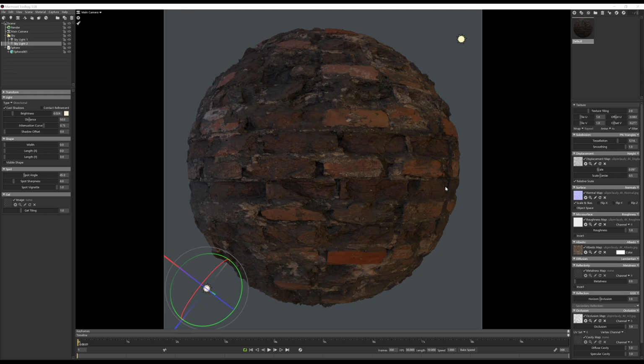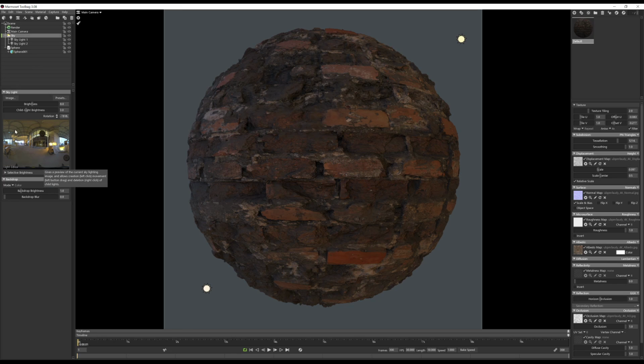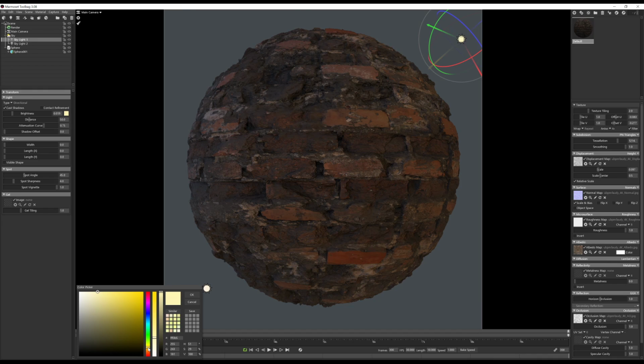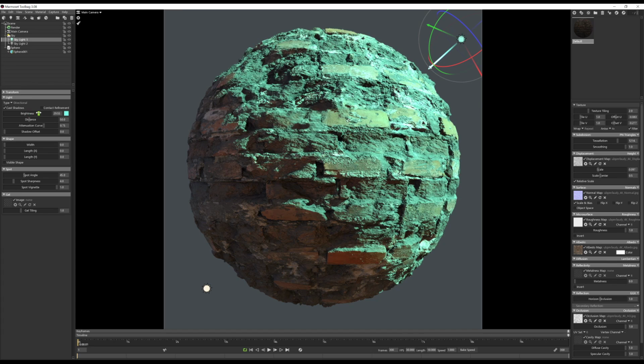Now, what we're going to do is start tweaking all of these lights. These lights came in with settings from the HDRI map. You can see we clicked on an area and it took the color value of where we clicked and the brightness of the map and set our light up like that. And you can see that the lights have moved because I've moved them around the scene. What I like to do first is set this to a coolish tone. So it's at the yellow, so let's move this up to a cool blue, like so. And then just so we can see it, we can really crank up that brightness.